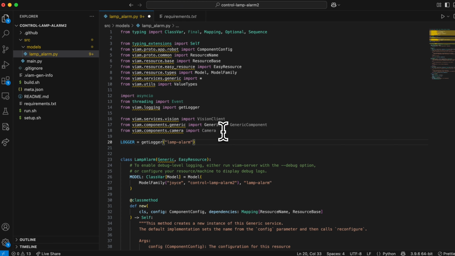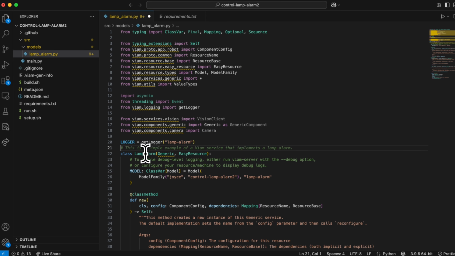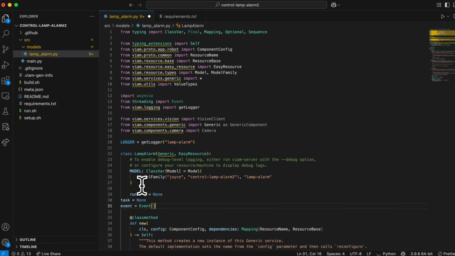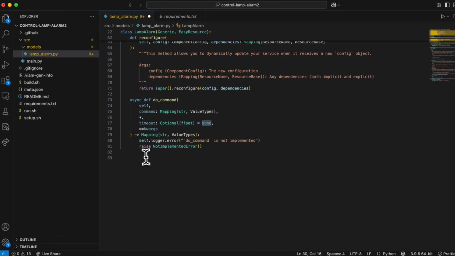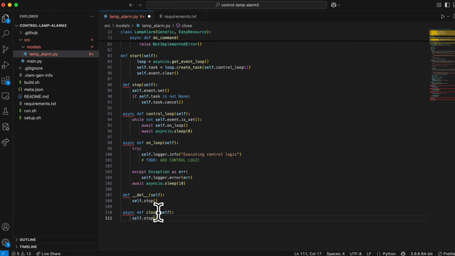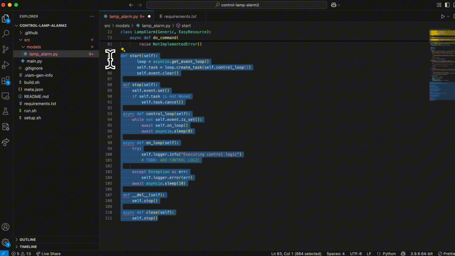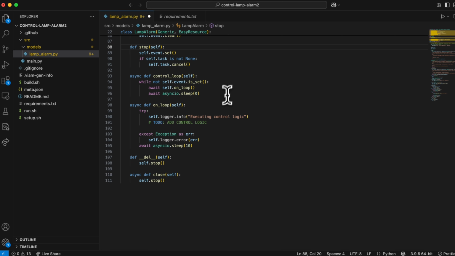Next, I'm going to initialize some helper elements. So let's initialize some variables in our class to support our control loop. And then we'll add some helper functions within our class definitions to support that control loop too. Okay, so our new onLoop method, this is where my custom control logic is going to run.